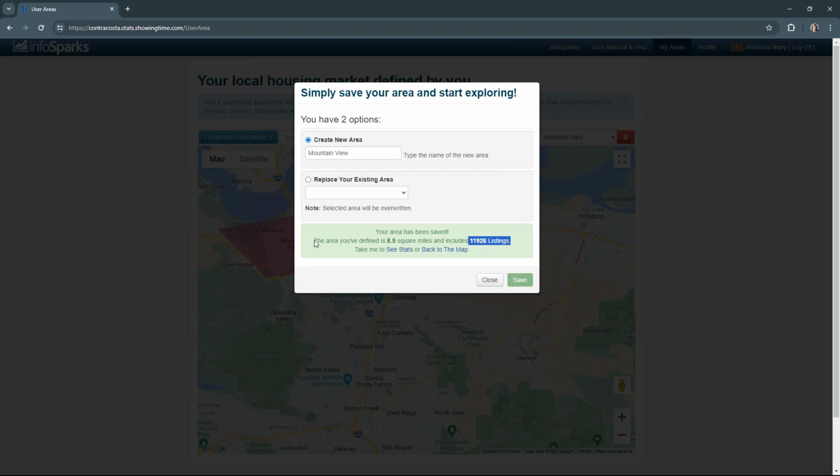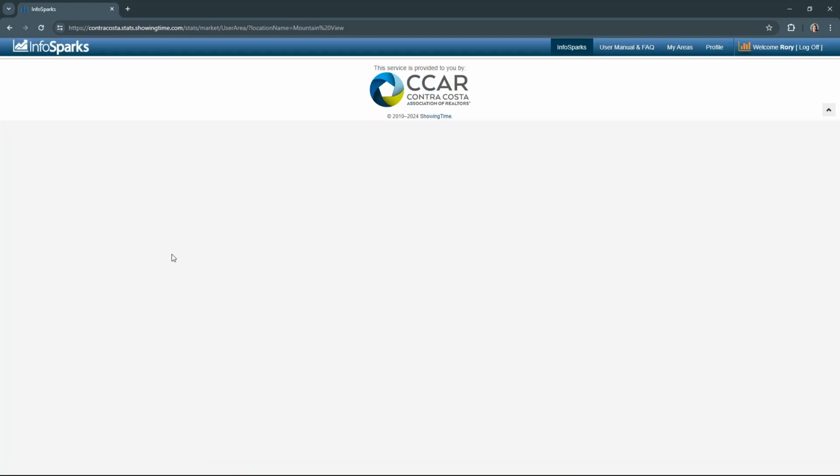Much like when we narrowed down the graph at the beginning, we don't want to narrow down our area so much that we only have maybe 10, 20, 30 listings. We want a lot of listings because that is back from the beginning of your history. So in this case, 2009. So now once we've selected that area, we can click See Stats.